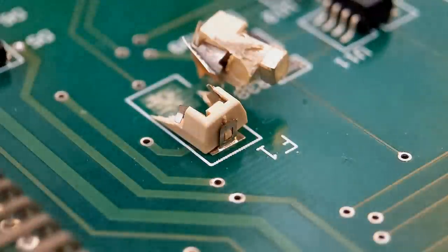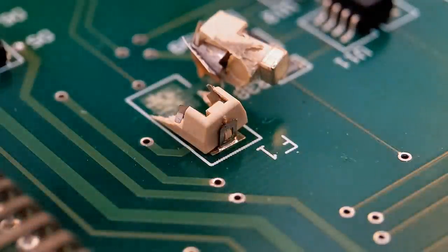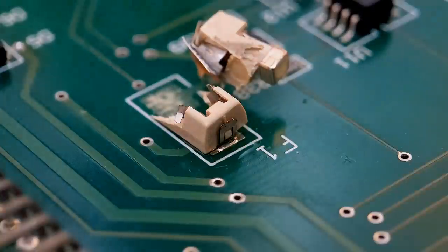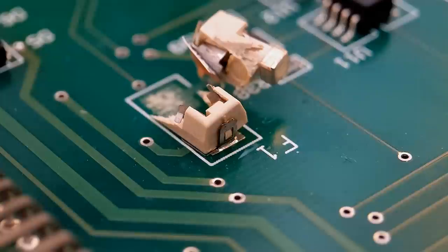So the first thing I'll do on this, I'm just going to add some rework flux on the end joint. That's really going to aid your soldering to get the flux on there. It's going to enable the solder to flow quicker and get that part of the fuse holder off. So I've just added some rework flux, so I'm just going to put a small amount of solder on my iron.